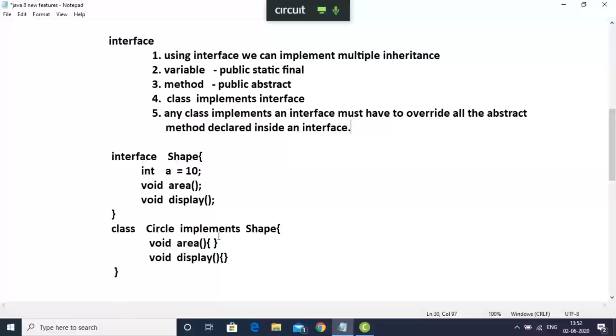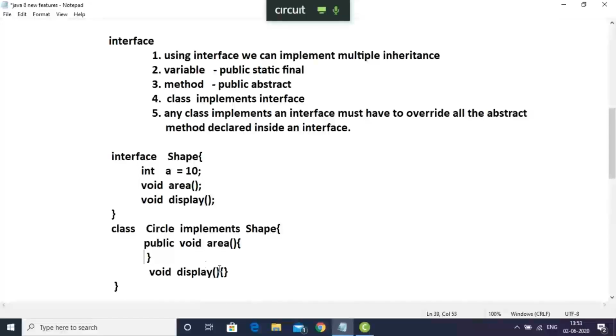So if I'm going to implement that, then I have to write some code inside this, because I'm going to override the method from this class to this class with my own code. Remember another point, already you know: by default, it's public and abstract. So when I'm going to override a particular method from base class to derived class with my own code, I should have a stronger or equal access specifier. Here the access specifier by default is public. So when I override the method, I should have public void area.